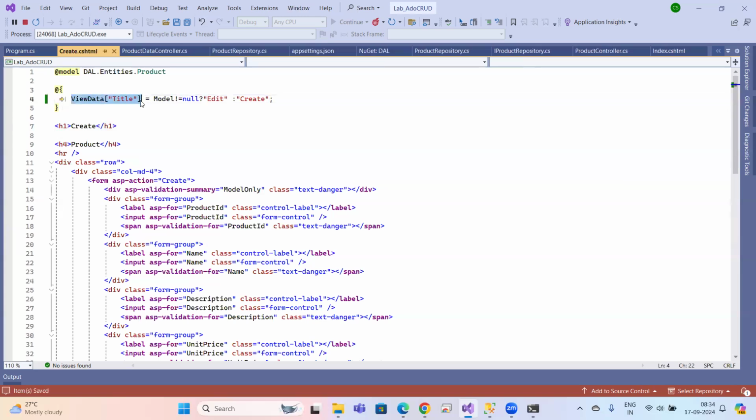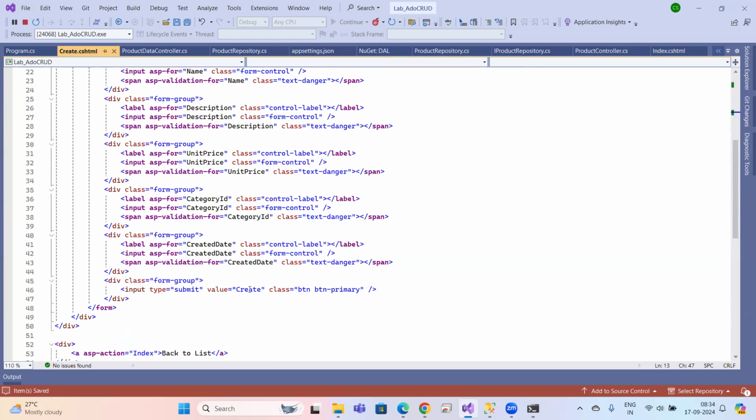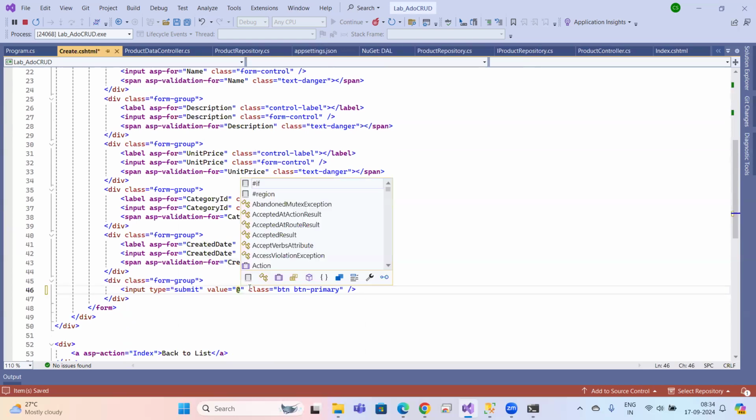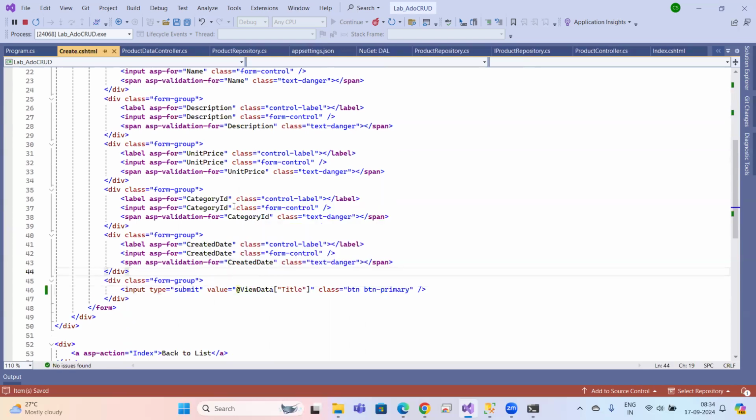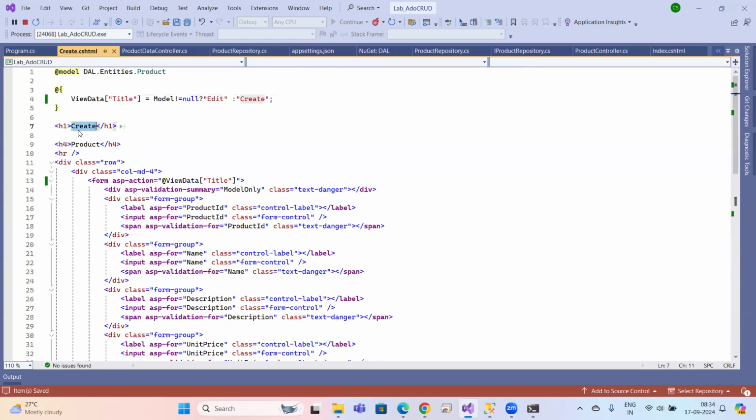Then view data, this is the title, and on here there are other titles. Remove this product.